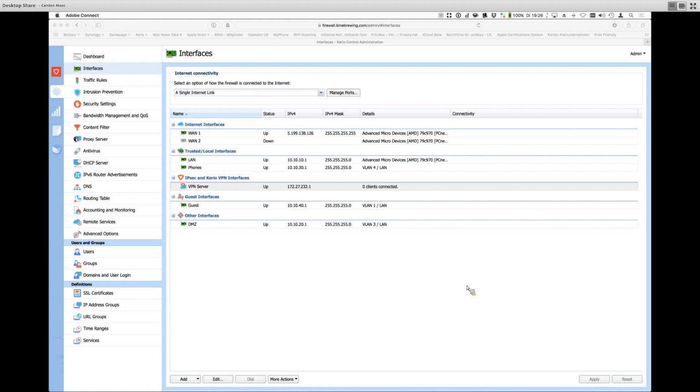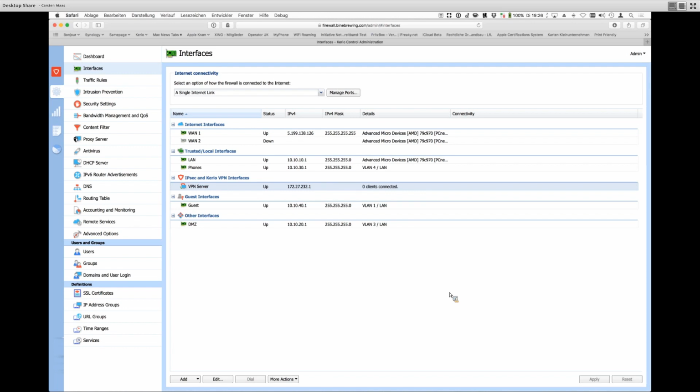I'm going to share my screen. Sharing, and I think, and maybe Brian, you can confirm it, you should now see the interfaces section of the Kerio administration of Kerio Control. That's correct. Perfect. Yes. Perfect.